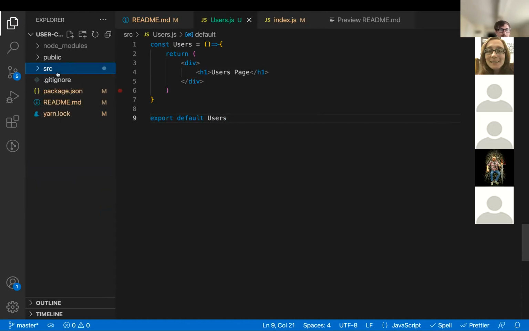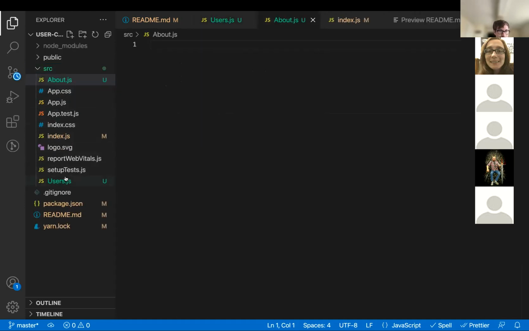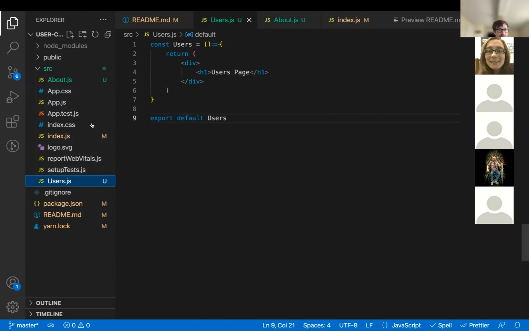And I could do another page just for demo. Let's do an about. Websites usually have an about page. So we'll do an about.js. Cool. So I can just more or less copy this.